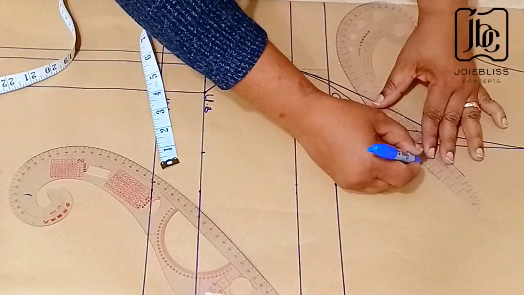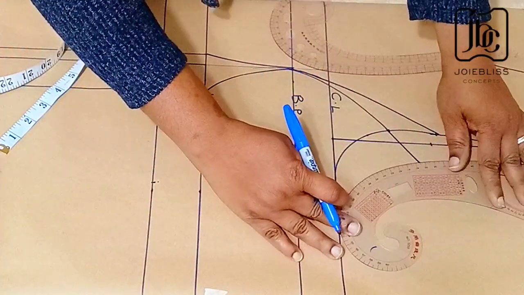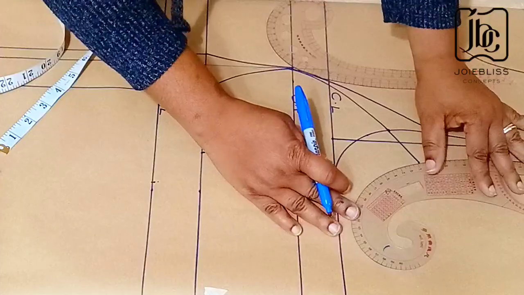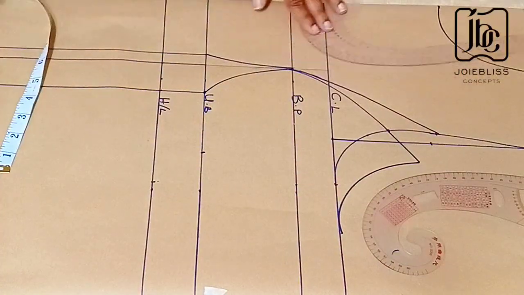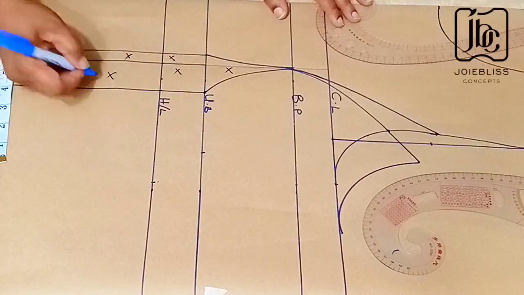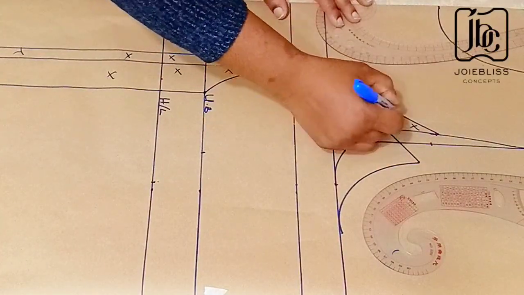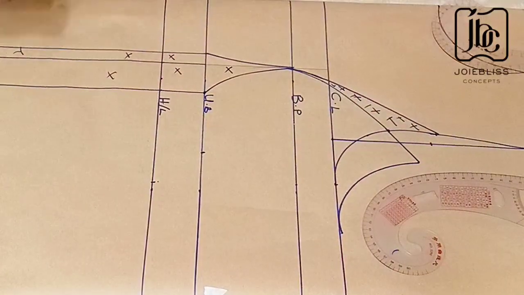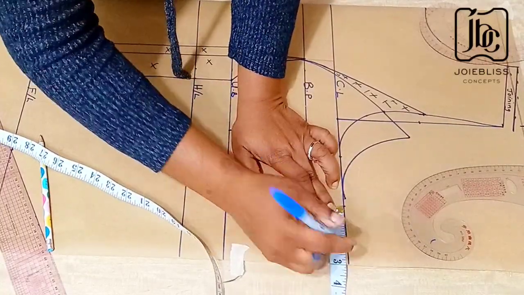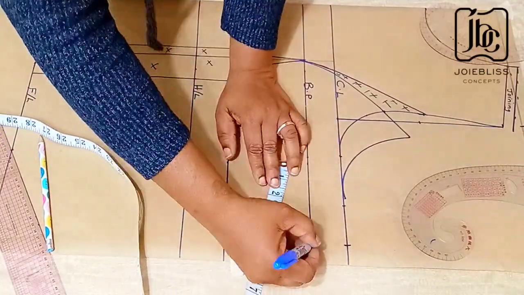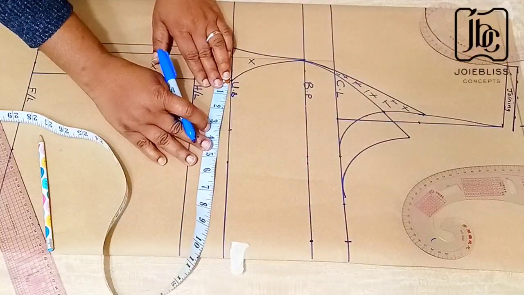So because I came down by 2 inches, I also extended that line by 2 inches. So if you come down by 1 inch, you also extend the line by 1 inch, okay, and you will now have a new armhole curve. So you see those parts I'm marking with XXX. I'll cut everything out. So it's now time to add back my dart.